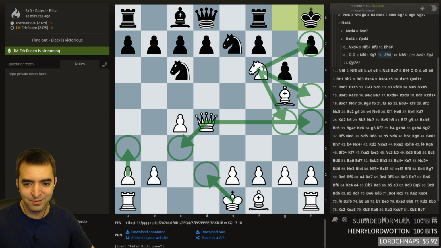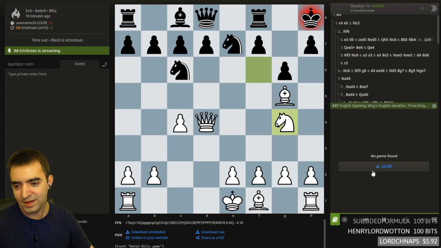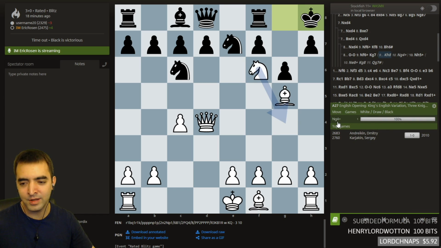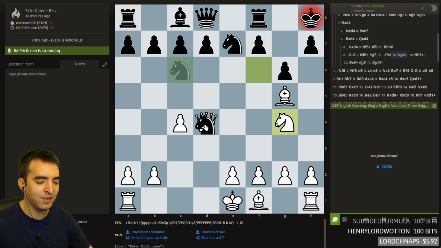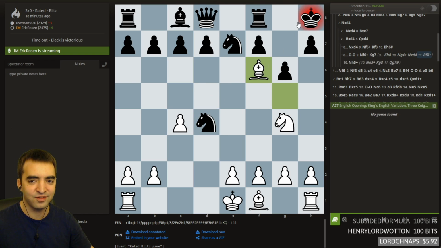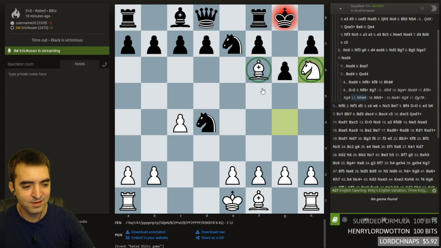So good job to everyone who said knight g4, sacking a queen. Andrejkin found this, and then Karjakin promptly resigned. Given if black takes a queen, then it's a nice checkmate. Again with the bishop knight mate.